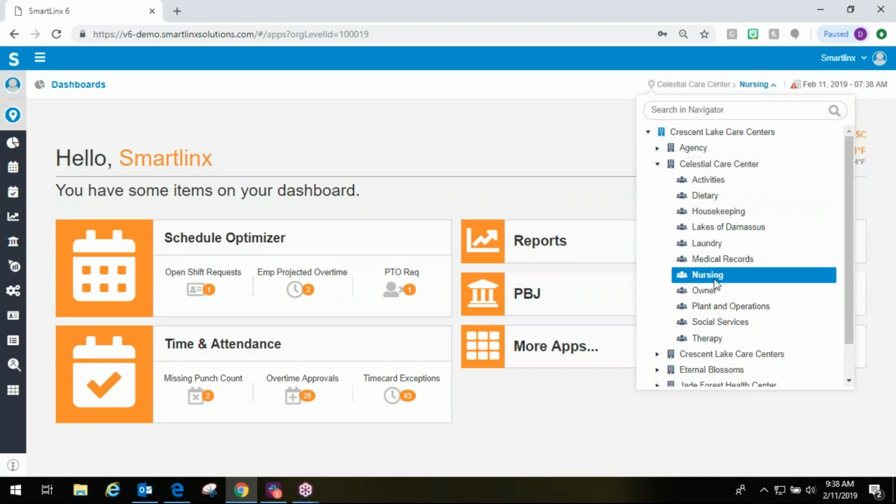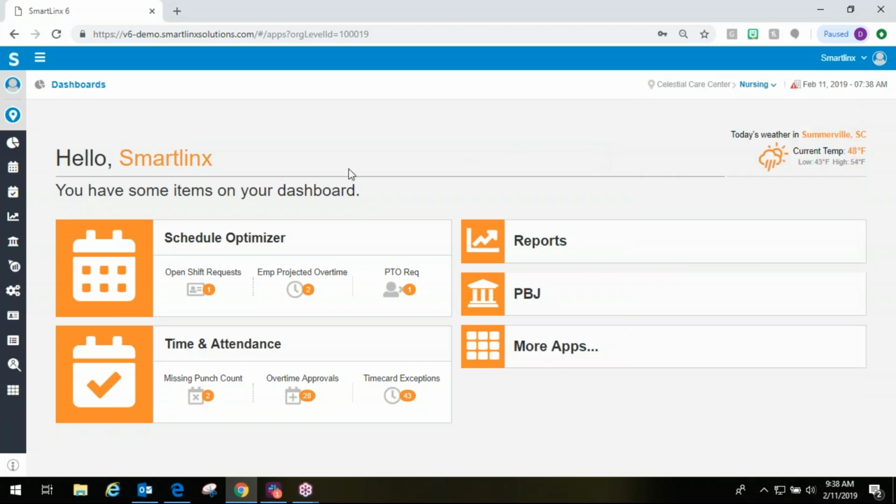Now, I am going to stay within my nursing department today, but just know if you are on facility level, you get an encompassed total of everything on the facility level, and those on the corporate umbrella can see everything. So a little bit of fear of Big Brother. Someone could always be watching you, so as long as you do your part on the lower levels, those at the upper levels probably are just going to look at it for reporting purpose, and other than that, all is going to be okay with the world.